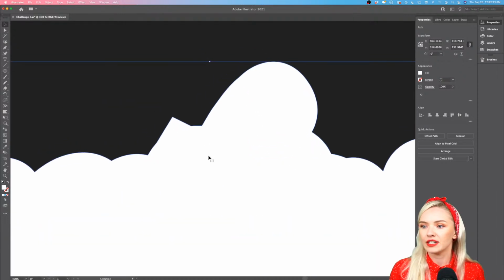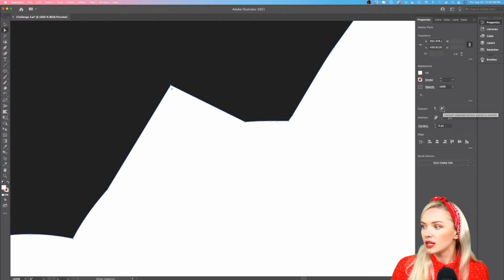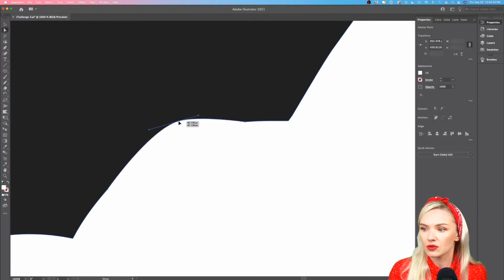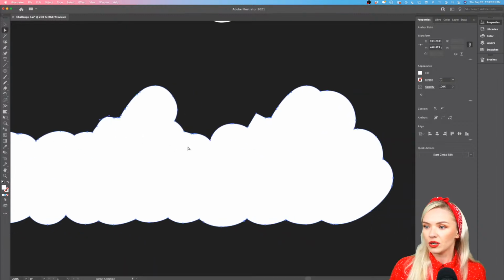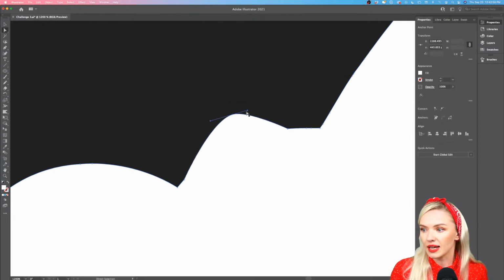Let's go in here and fix some of these little issues. I see this little corner. I want to have it a little bit more round. So I'm going into the direct selection tool where I can actually work with the points, and let's just make that point round, basically a smooth vector, and I'm going to just do something like this. All right, make it nice and round. There we go. And the same thing we're going to do here as well. So we're going to select the point that now is a corner point, but we want to make it a smooth point. So something like that.